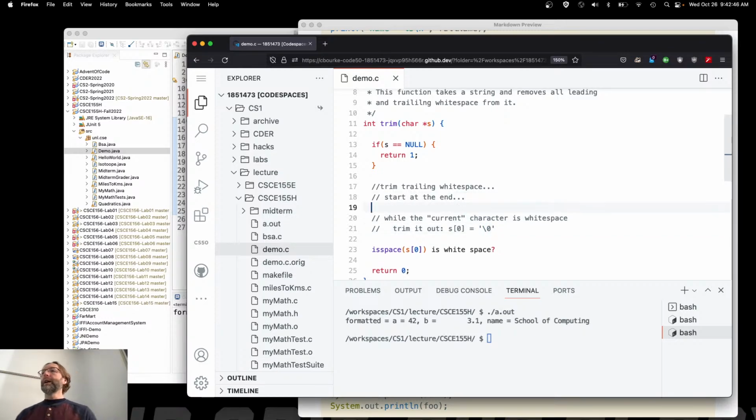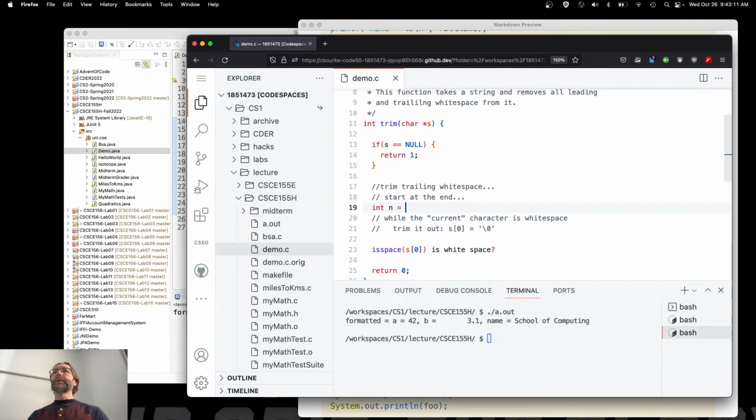So let's go ahead and translate this all to C and then get rid of all of our comments. Start at the end. What's the last index of a string? Int n is equal to, if it's HELLO, it's 5, minus 1. What do I need to do to get that 5 first if it's hello?